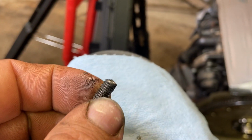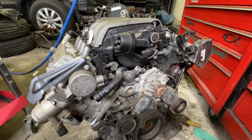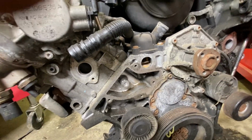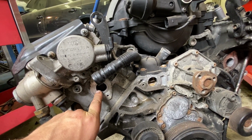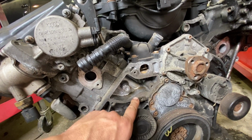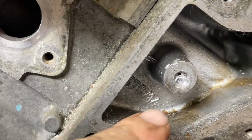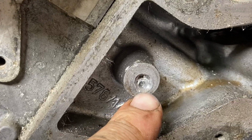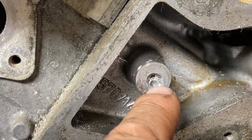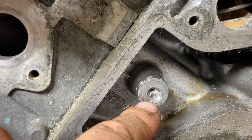Now let me show you about one of my coworkers' fails. This 3.2 liter engine, my old service manager gave it to me because the guy that was working on it was doing a secondary air injection cleaning with a pressure washer, and he took this outlet housing off for the cooling system, and he broke a bolt in there. And then look at how he was trying to extract it. Like I'm talking about, in the aluminum, the steel bolt is in the center and he's drilling crooked and sideways and it's going on. So then this whole situation, I could probably fix it still, right?